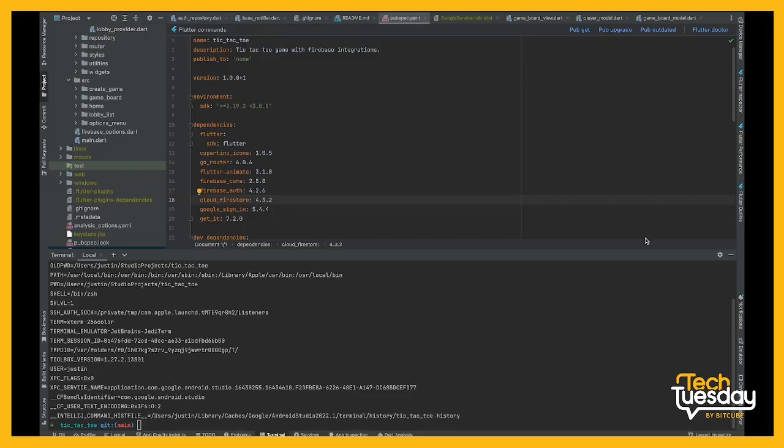There we go. And you'll see if this is your first time running this, it might just take a few extra prompts, but that's fine. You can just say yes to all of those prompts and you will be good. I only have to do 2, selecting my project and actually my platforms that I want to generate these configs for. Since I'm only using an Android and iOS app, not web applications or anything like that, those are the only 2 I require.